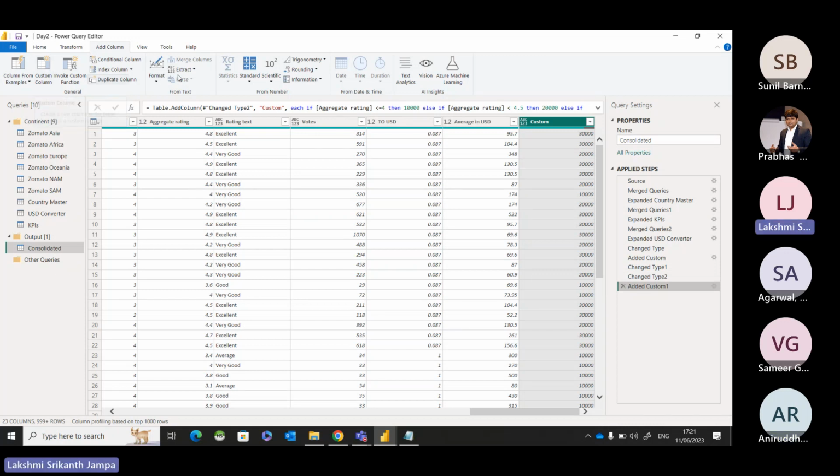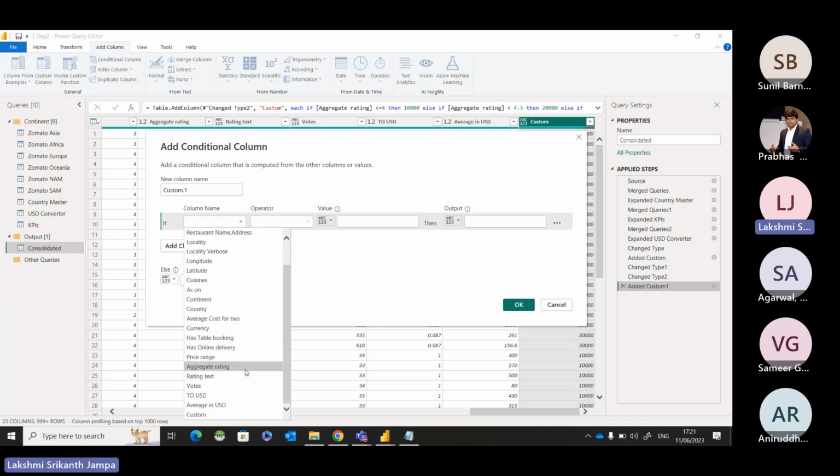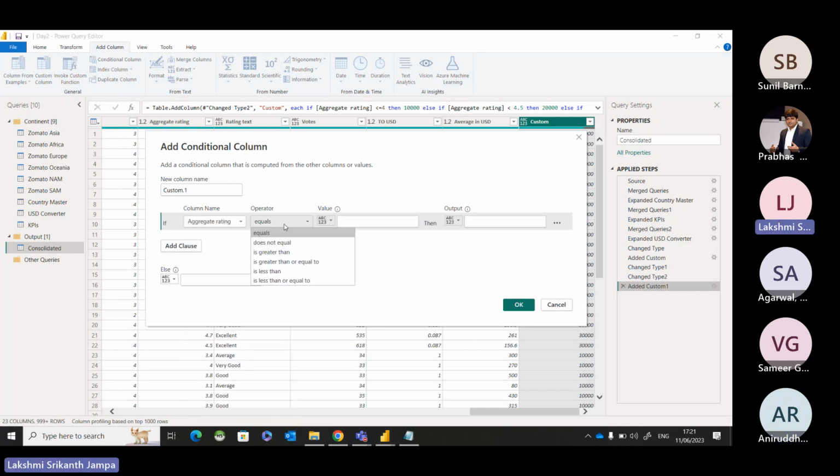See, for example, I'm writing the conditional column here. I selected the conditional column. I say aggregate rating. It says equal, correct? Greater than or equal to is a statement. I say 0. Then what is the output? But my condition has one more condition in between. If it is greater than or equal to 0 and lesser than 4, where should I accommodate that lesser than 4? Only then the consolidated output should become exclude, correct? That means we can use only single conditions, not multiple, right?